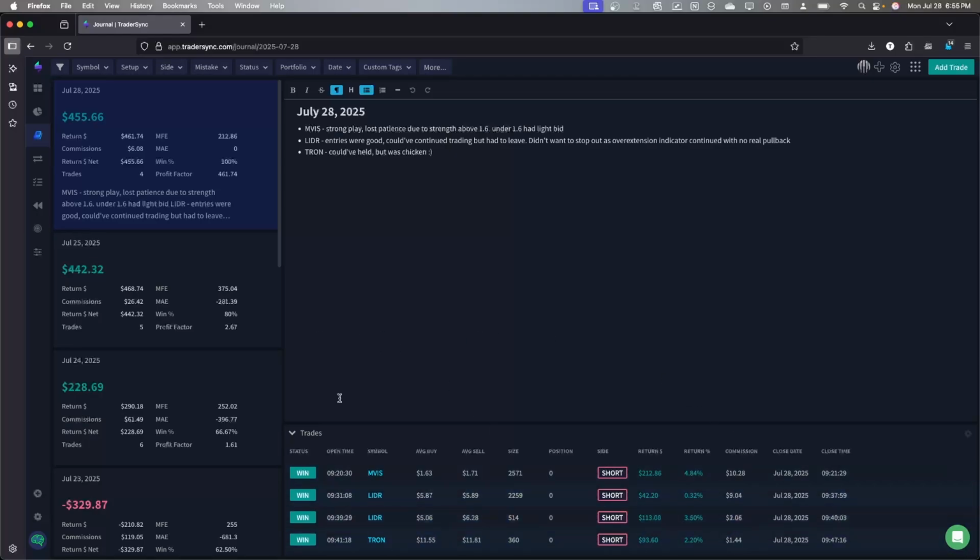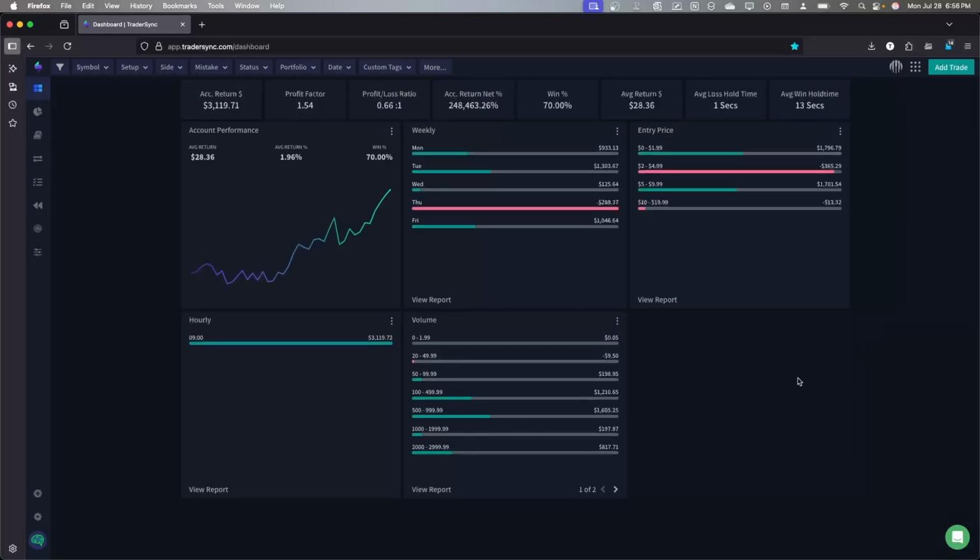Hopefully y'all are cool with the new layout here, but another thing to note, this profit factor isn't quite right. There are some statistics that might show a little bit wrong, and I believe it's because of some of the settings that I haven't updated yet, having switched to this. It also might take a while to correctly calculate them, or there might be missing information depending on how trades are imported. So profit factor was not $461. It's probably closer to what we have here. But going back to where we're at.